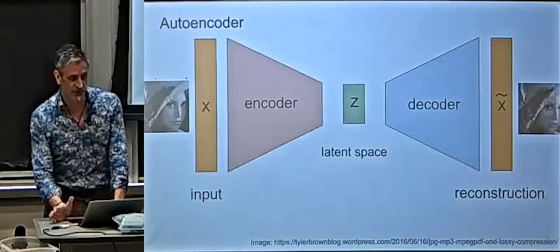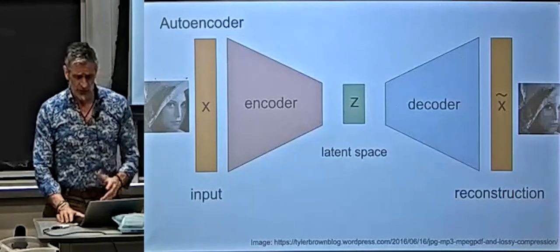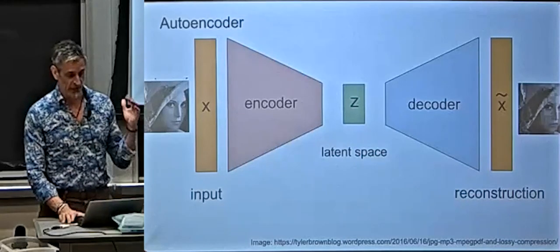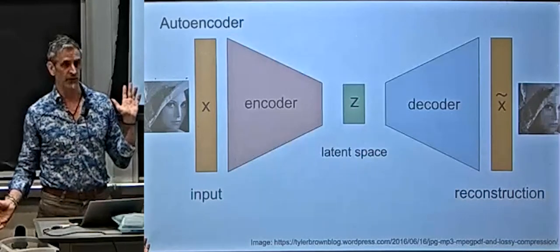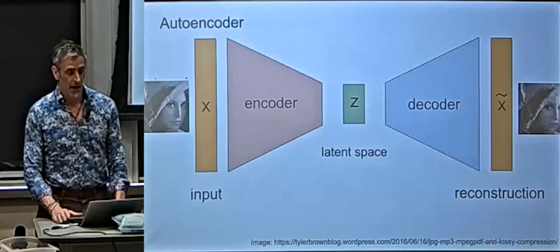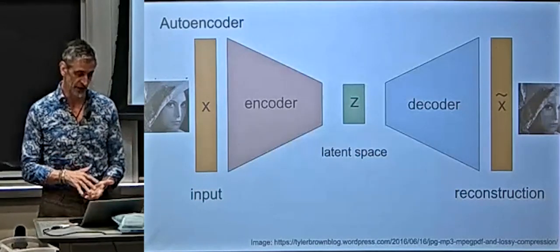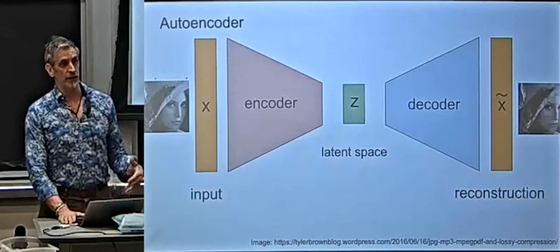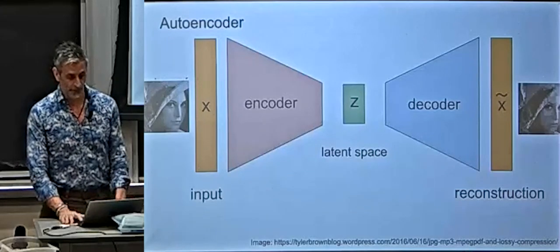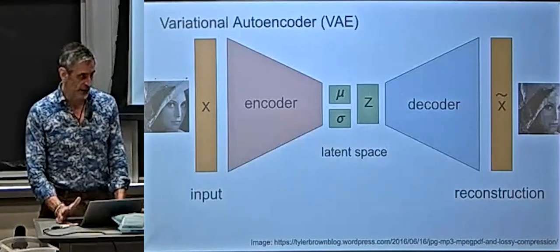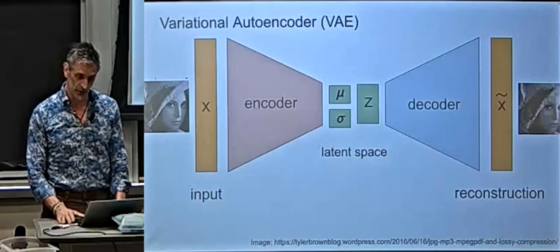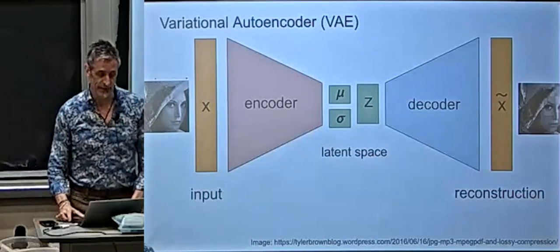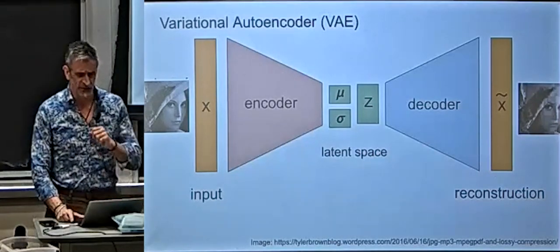Okay, so here's a schematic of an autoencoder. So the idea is we're taking an input, like the picture on the left, and we can splay that out as a big vector, which we'll call X here. We use our encoder to compress that into this latent space and then decode it back into the image, hopefully without losing too much of the original detail. So that's a vanilla basic autoencoder. Today, we're going to focus on these variational autoencoders. And here's essentially the difference.